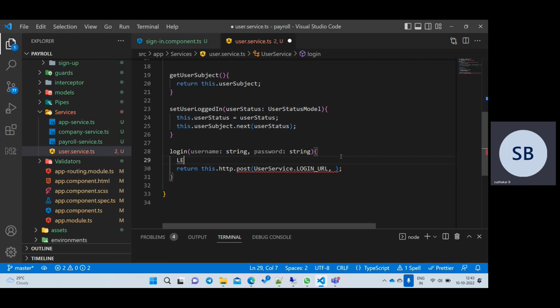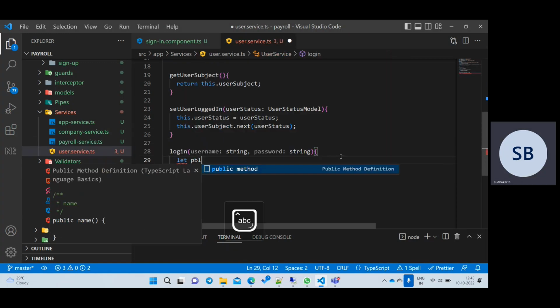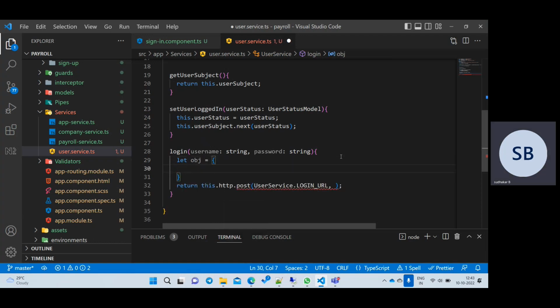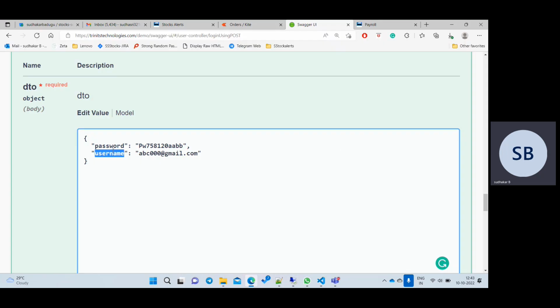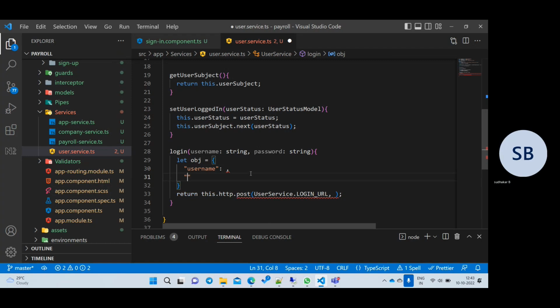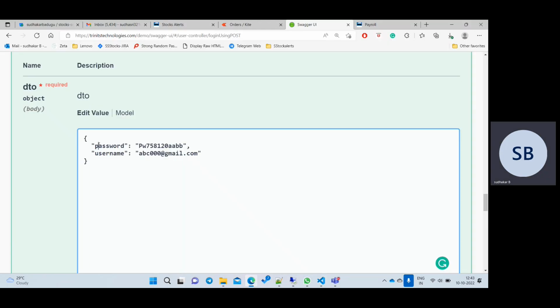I will say let obj is equal to, now this is an object, right? What are the properties it requires? Username and password. I will say username, colon, and I want to write the password. What is the next property name? Password.